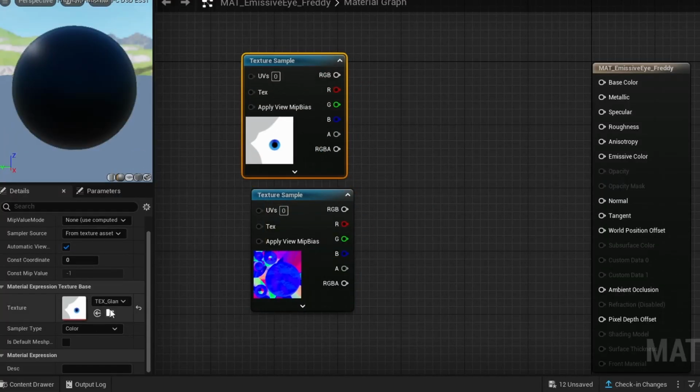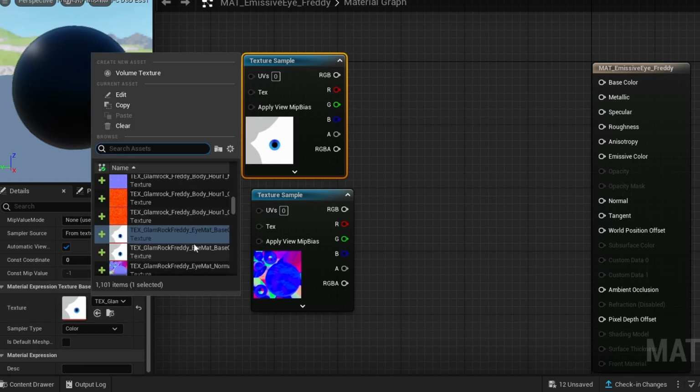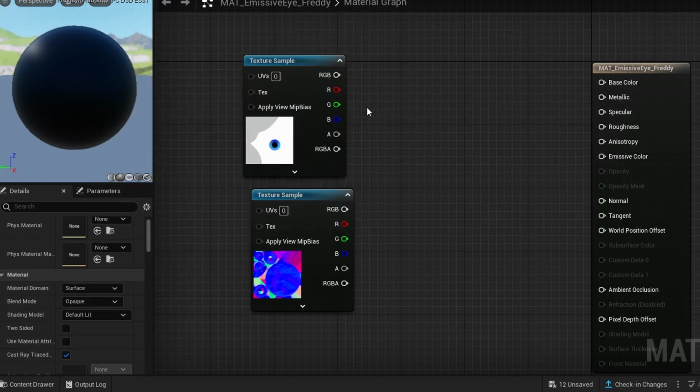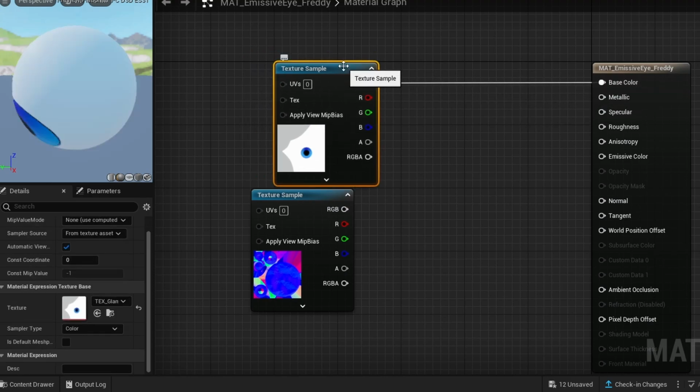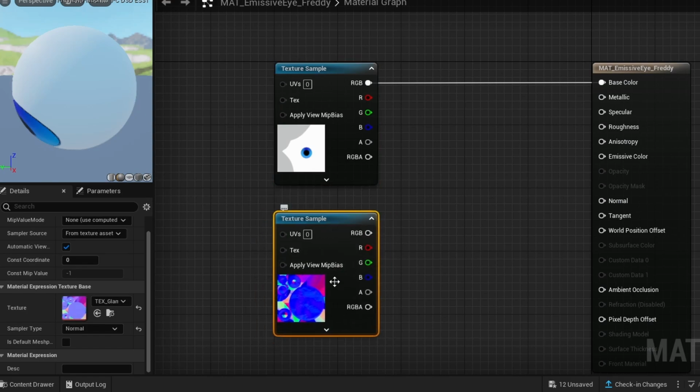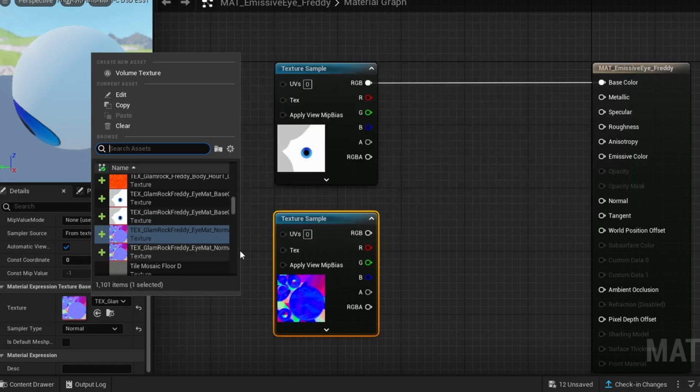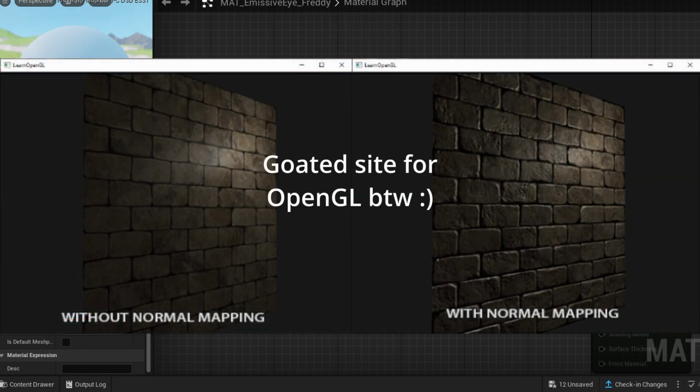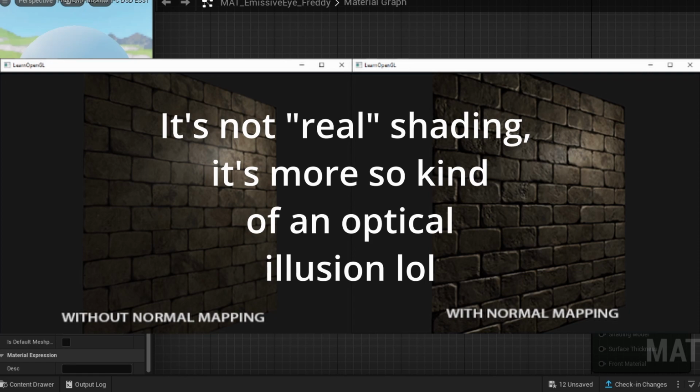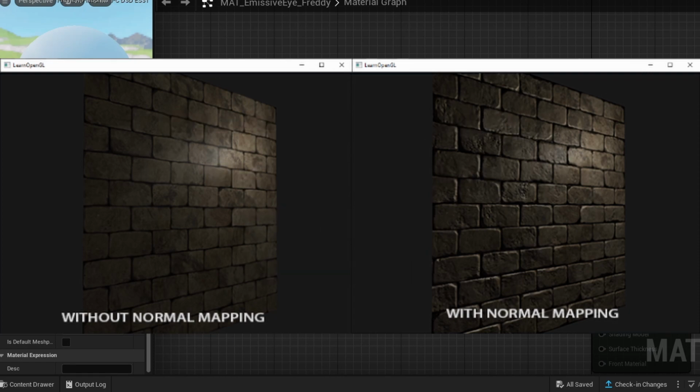Okay, so materials. If you go down here, you can expand this, and it says material base color. So you drag this RGB node and put it to the base color. This is your base material. This is going to be your color in whichever parts, in this case our eyeball. And then this blue purple one is your normal map. You can see here if I expand this, it says normal. What the normal map does is it gives some extra depth and shading for our material. Basically all this normal does is make our texture look more 3D and more alive.